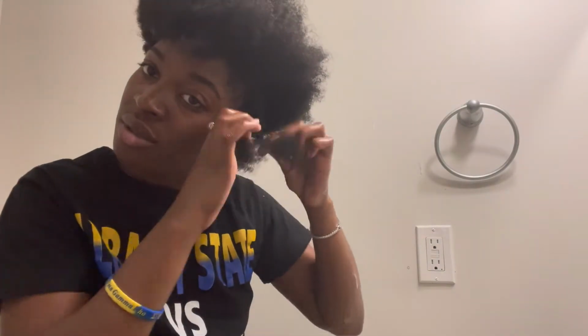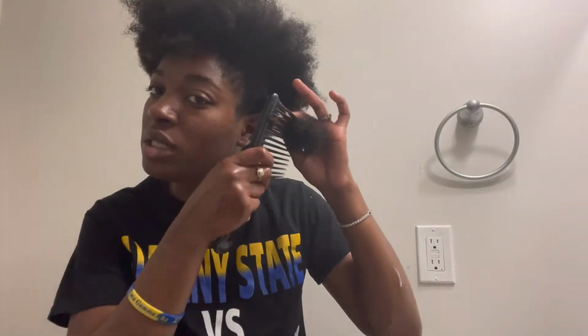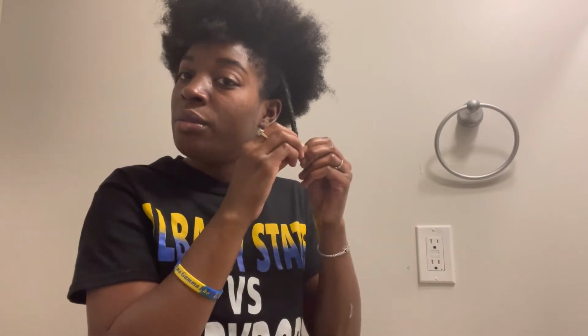Twist it. And if you got thick hair like me, you know you gotta detangle as you go, baby. And I'm twisting really tight, especially when I'm doing these big, I usually don't do big Bantu knots. So it's a lot of hair in this twist. So I really, really have to twist it really, really tight in order to make sure my twists come out pretty decent.